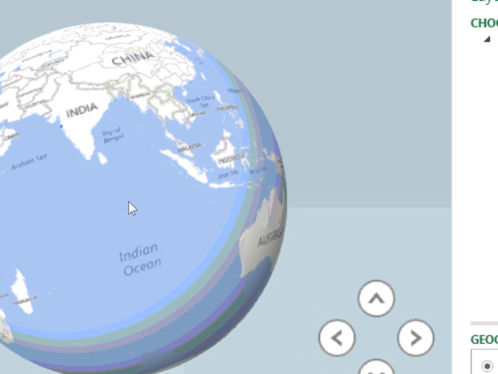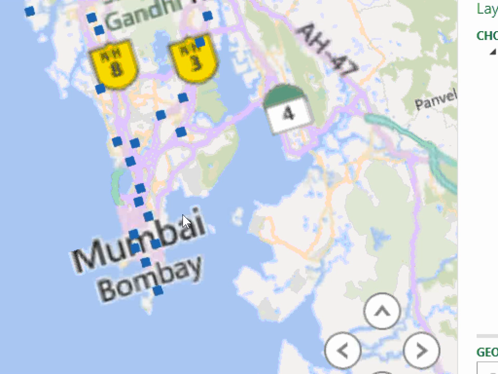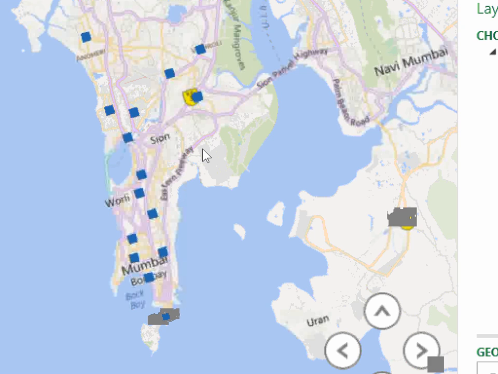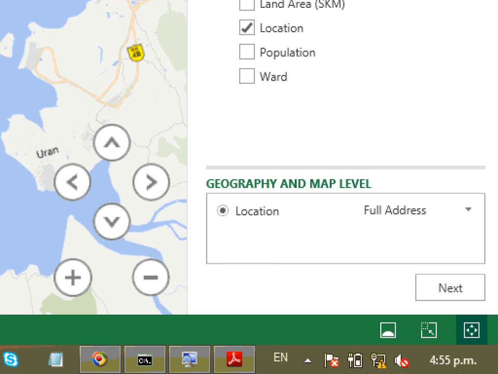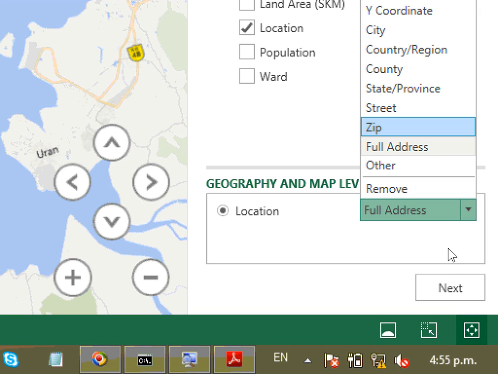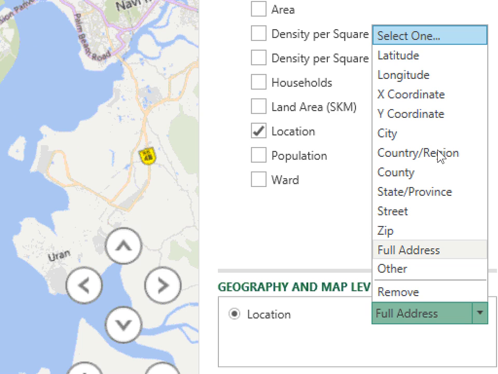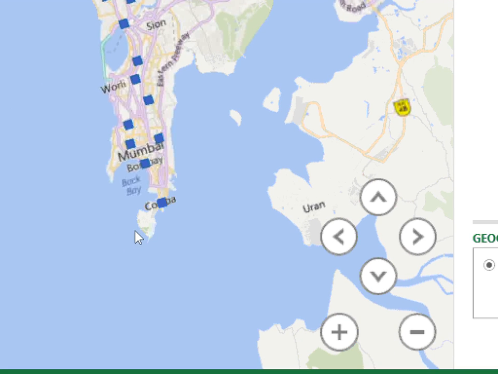Okay. So now notice what it has done. It has plotted the locations right now. So this is only Bombay data, so it has plotted different places in Bombay. No data has been plotted. It's just the location which has been plotted. So now this was the name of a place. So how does it understand? What can it understand in terms of location? So all this: zip code, street, state, county we don't have, country, region, city, or even latitude, longitude if you have the GPS data. So all this it will understand. So right now in step 1, it has just plotted the locations.